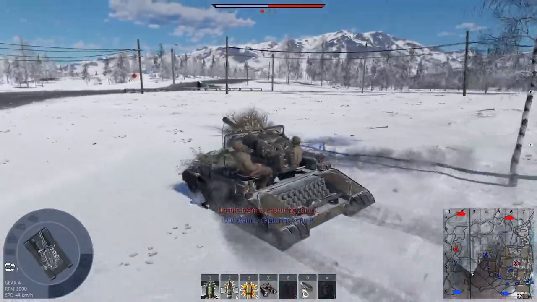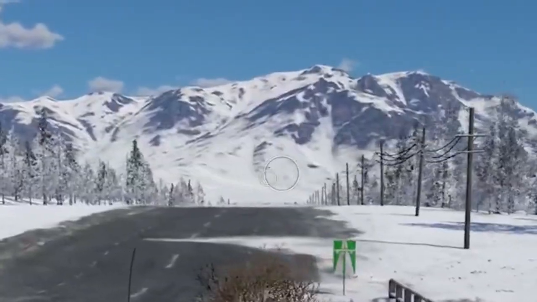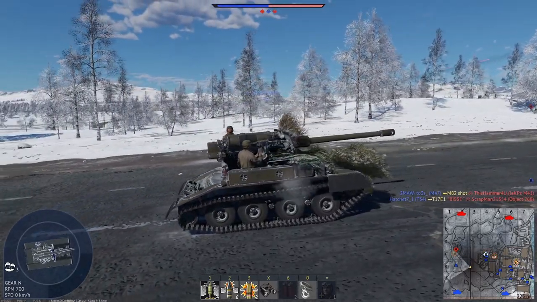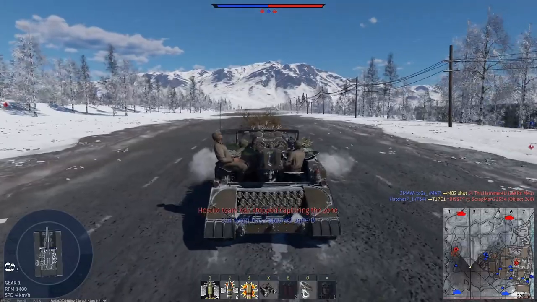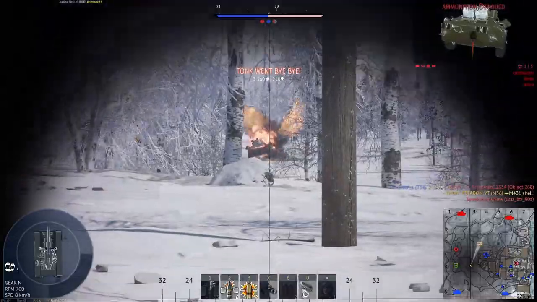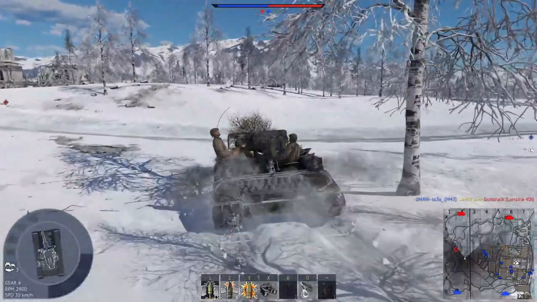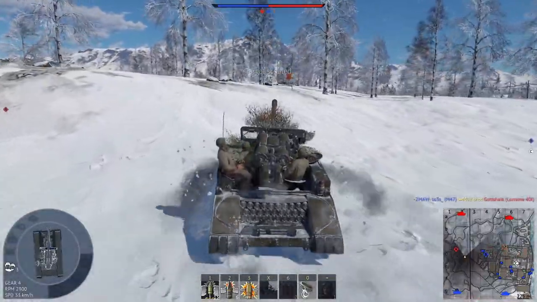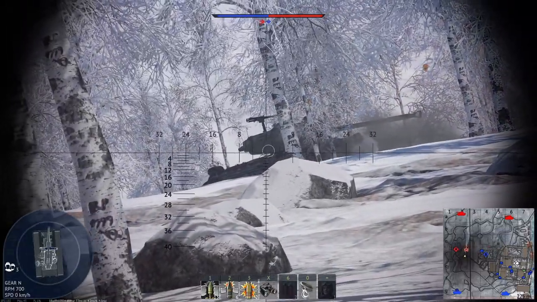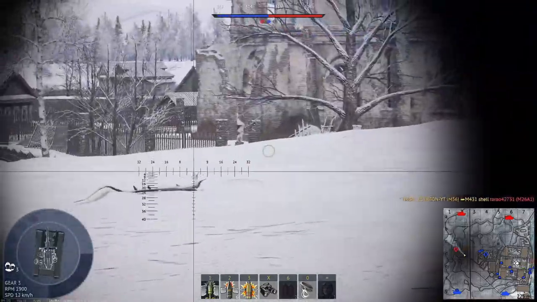We are looking around. Look at that mountain, man. I never really look at the scenery. I'm always looking to kill stuff. But look at that mountain. ME-262, what are you doing? Yeah, okay. What is this? You see something. I'm so close to shooting you. What is... Oh.